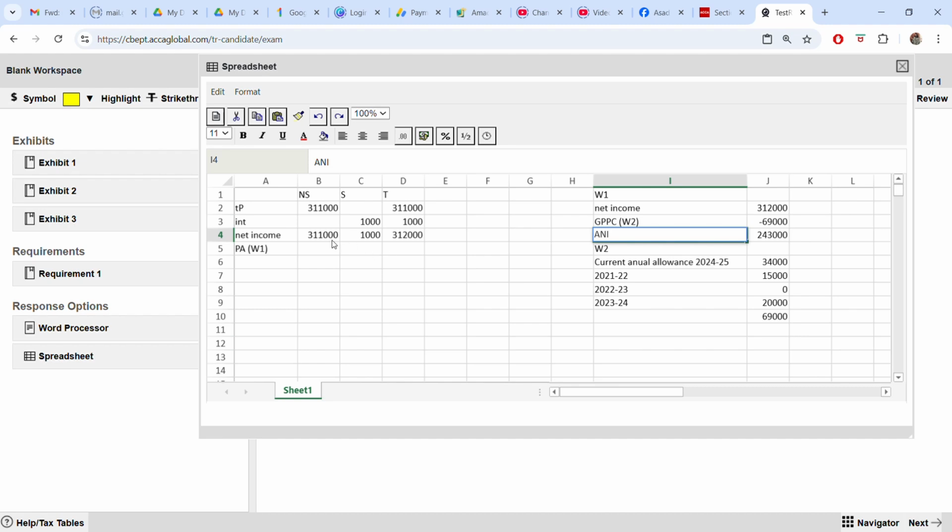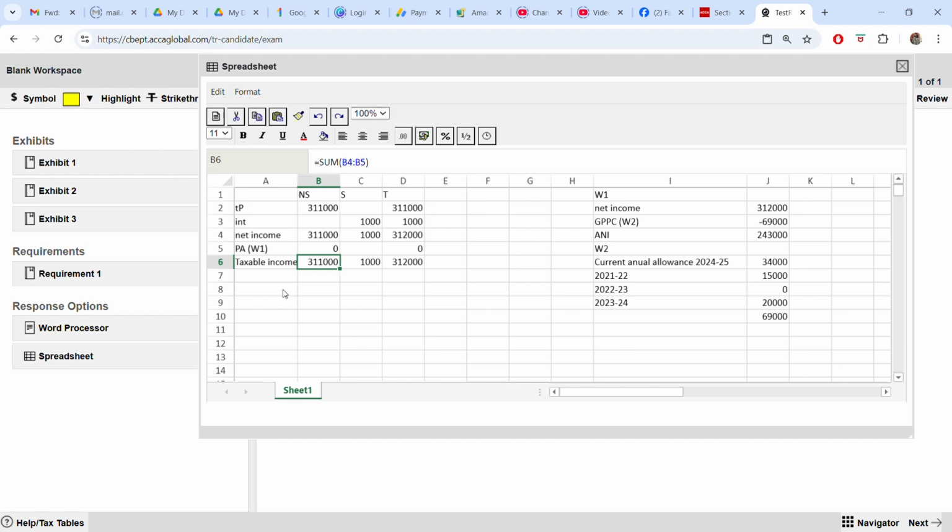Now we can go to this main table and put here 0. No personal allowance. Here also 0. And just use the sum function. Drag this to the other side, and this is your taxable income. 311, 1, so total 312,000.